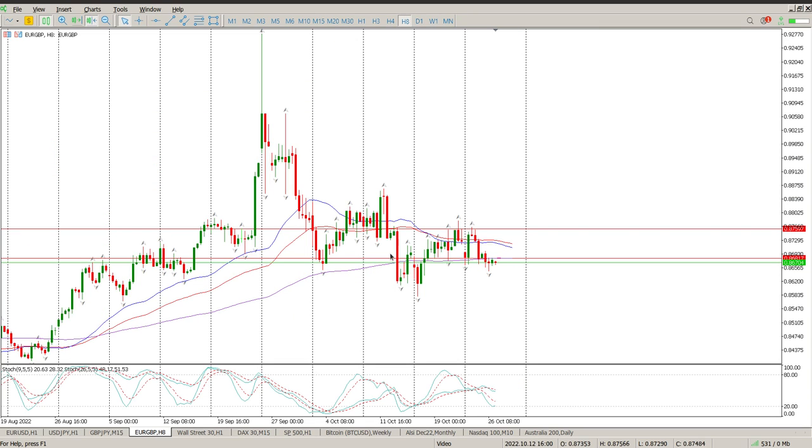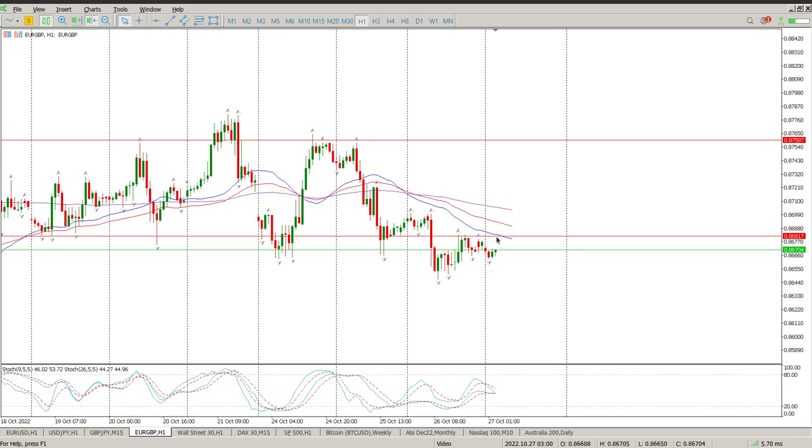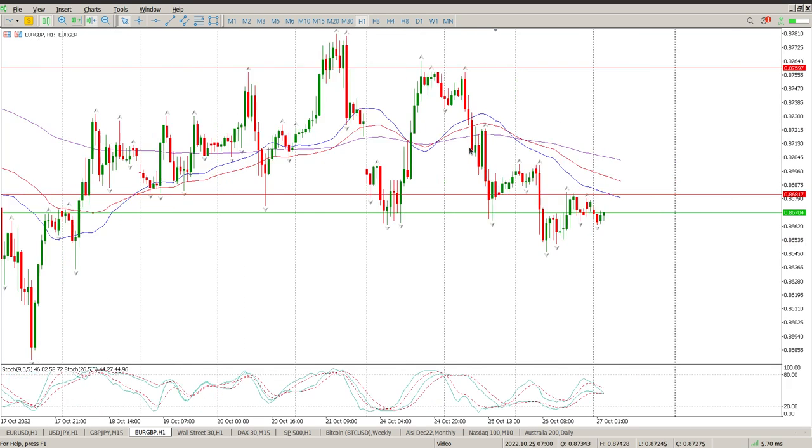Moving on to Euro British Pound. And pretty much exactly the same scenario here. You can see we're drifting sideways on the 8 hour. Still drifting sideways in amongst the moving averages. No signal there on the 8 hour. When we get down to the hour, we did have this break here, and we have come back to test structure. I would pretty much watch this fairly closely. I'd want a bigger break and then a retest before I'm convinced that we're through this chaos here.